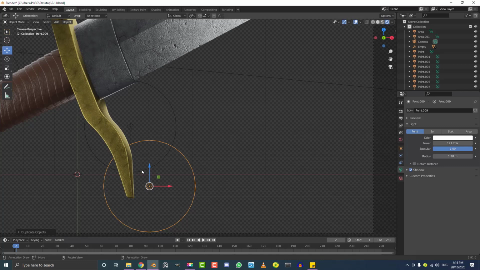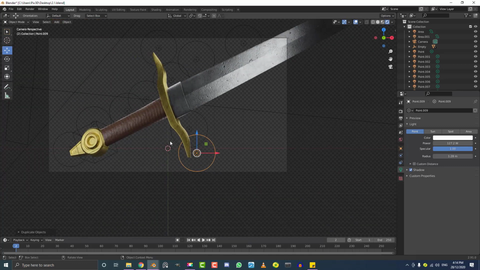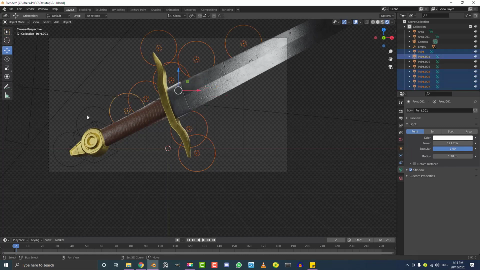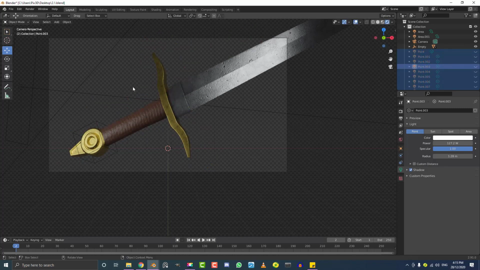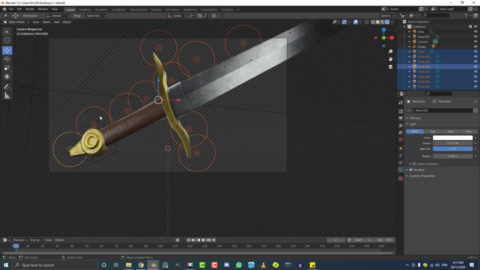That's what I really love about rim lighting, and it's one of those things that can absolutely set a render apart. So I really am a big enthusiast when it comes to rim lighting. Once again, have a look at it now. I'm going to select all of these rim lights. If I hit H to hide them, look how dull the lighting looks. If I hit Alt H, look what a difference it makes. So it really does speak for itself.